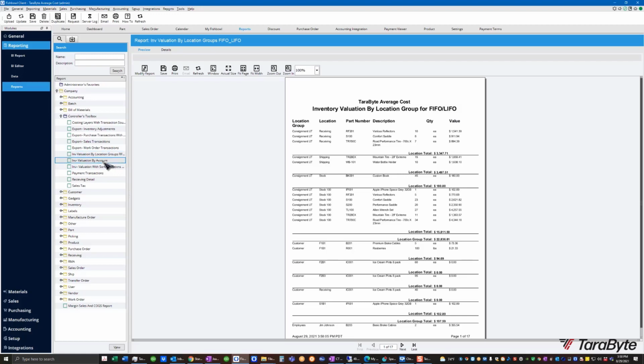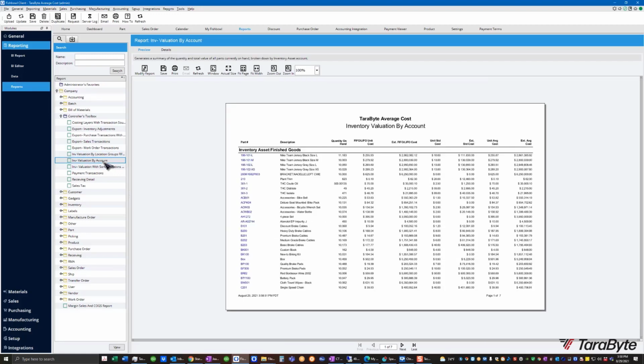All right. Inventory valuation by account. So this is also a takeoff from an existing Fishbowl report. But what we've done is we have added the quantity on hand and the unit cost for each of the costing methods, so that we can then pick out mistakes. You know, like this one has no standard cost.